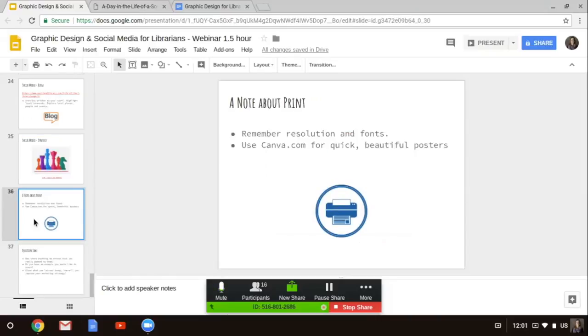So before I go, I promised a few quick words on print. Like I said, this is mostly focusing on social media and online stuff, but I don't want to forget print, because print is not dead, as much as they say that. It is not. So when you are printing, again, remember the resolution of pictures. Bad resolution really shows up in print. It's very, very evident. You can sort of hide it on a screen, but once you print it out, you can see it. And then fonts.